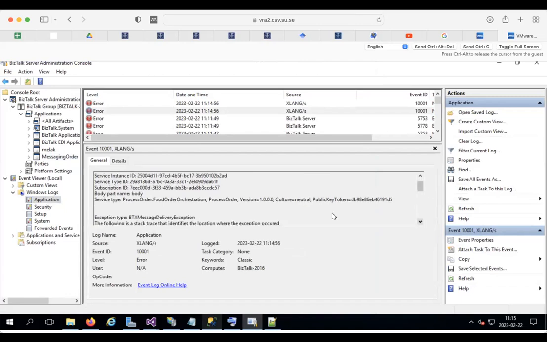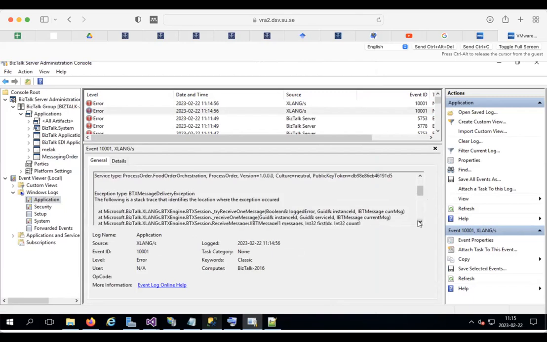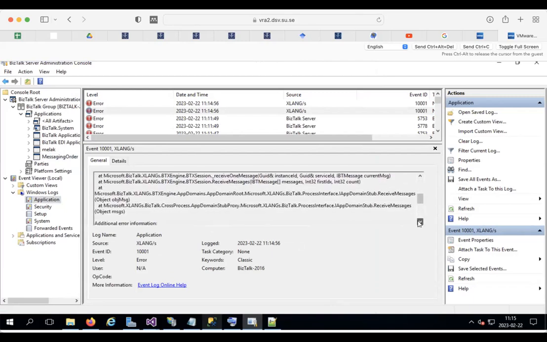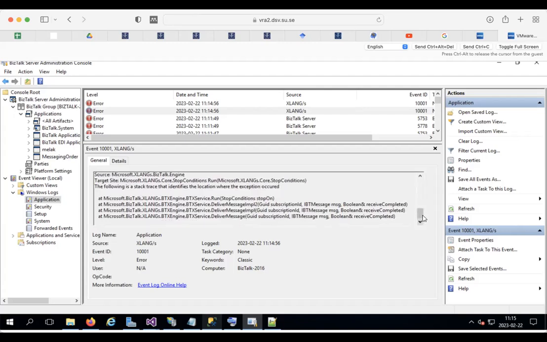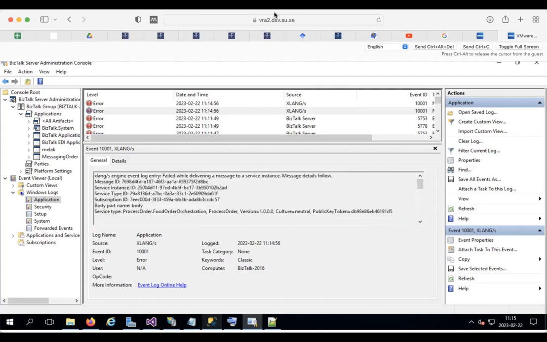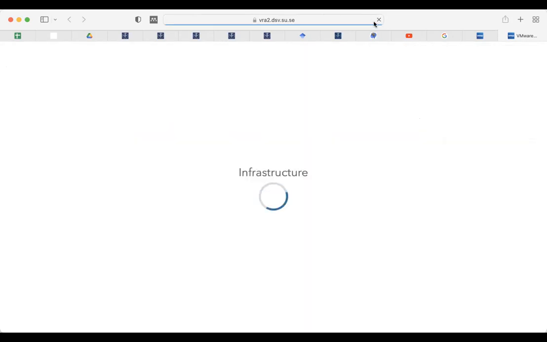Okay, process order, this, the following location where the exception occurred. It's not easy to troubleshoot the problems that you encounter here. So finally I got, oh, it's stuck again.